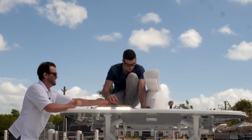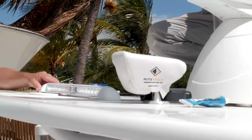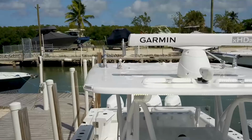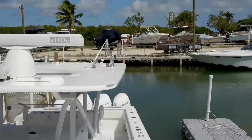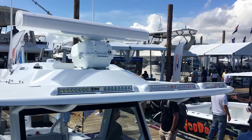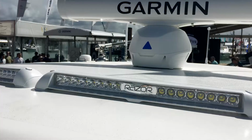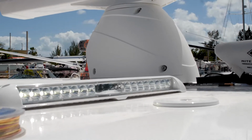1 rear wire cover. The first step in mounting your Razor lights is determining the ideal location on the hardtop. This will vary depending on the shape of your hardtop and the number of lights you are mounting. Typically, spotlights are mounted on the hardtop facing forward. However, some customers have mounted a combination of spot and floodlights depending on their specific needs. Regardless of how many lights you mount, you will still want to eliminate bow glare.